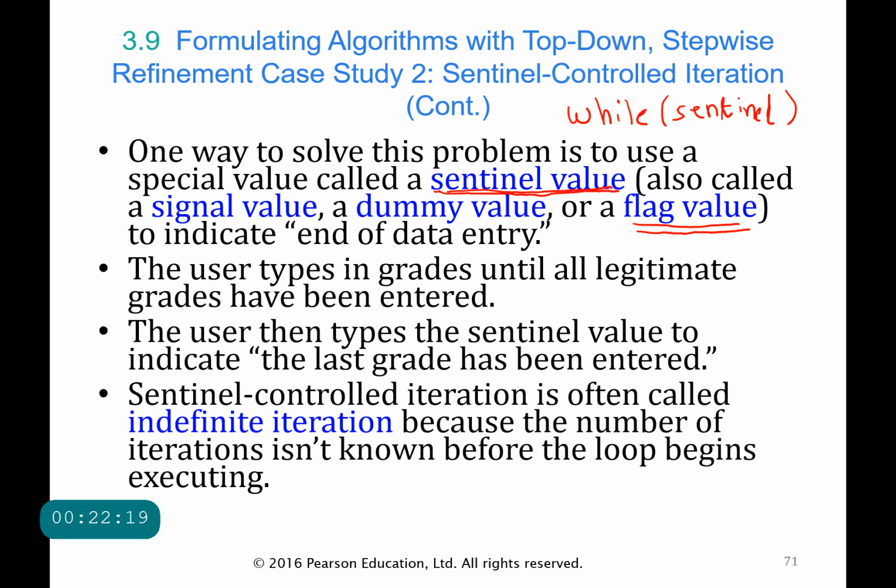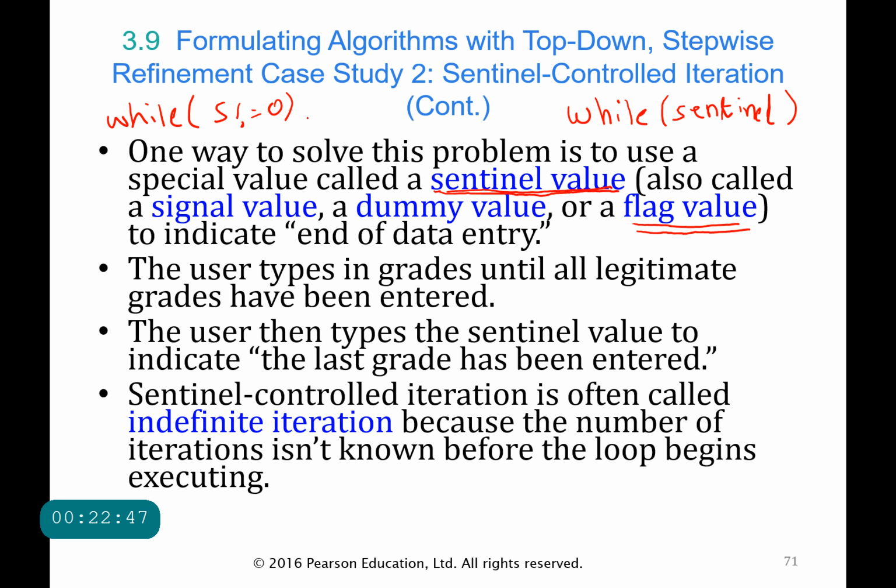So you could have this condition where you say that while, let's say, the sentinel variable, let's call this s, is not equal to 0, your condition is satisfied.